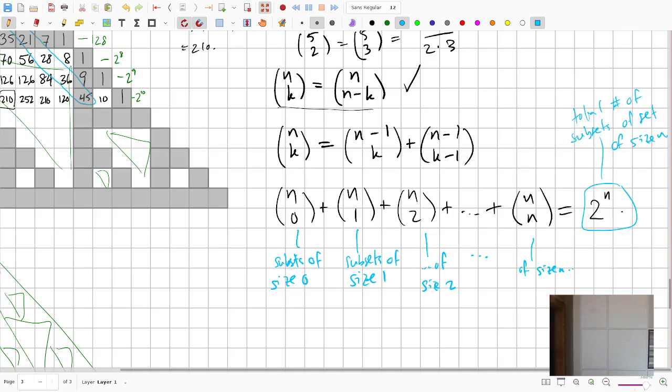And if I can show that both sides can be thought of as the size of some set, the number of some thing, then they must be equal.